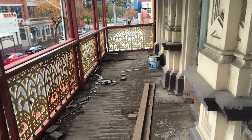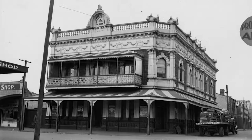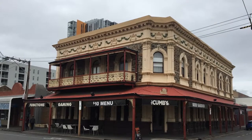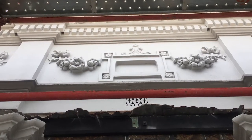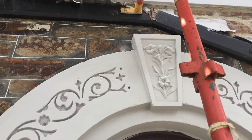As part of that scope of works we looked at repainting the outside of the pub and restoring the lower level veranda. The oldest photo we have of the pub is from 1941, when it still had the decorative entablature around the top of the building. But even by then the balcony and veranda had been modified, so we needed to make a few assumptions on how to restore it as close to original as possible.